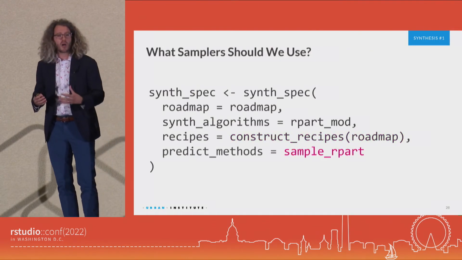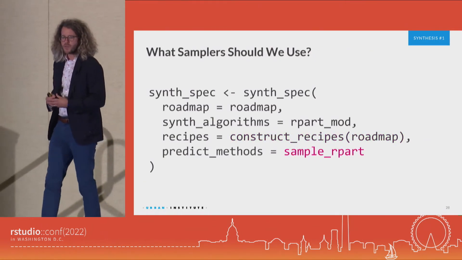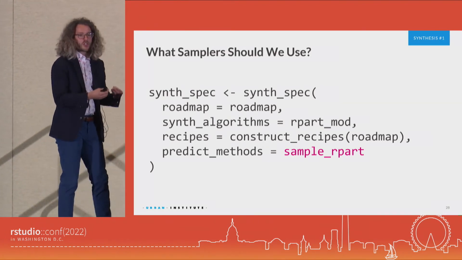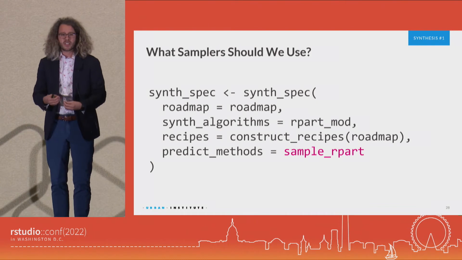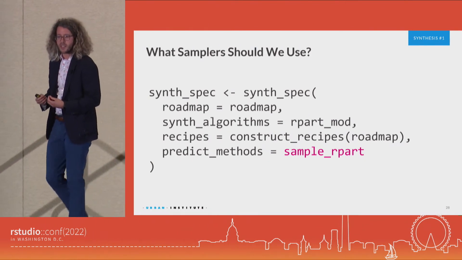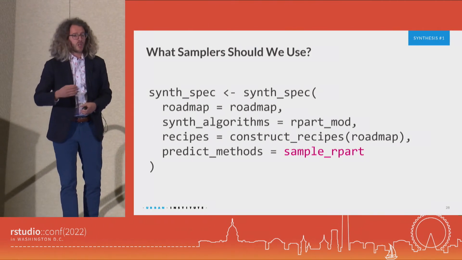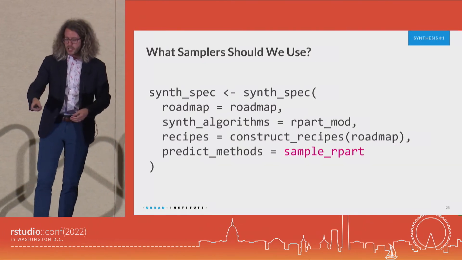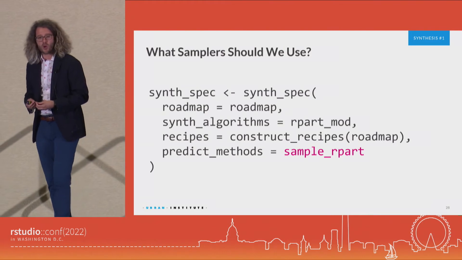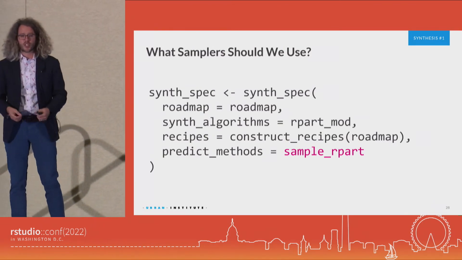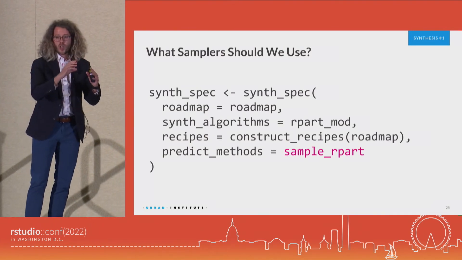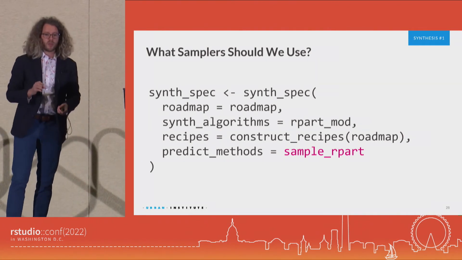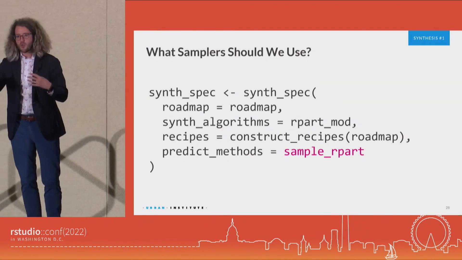Finally, how are we actually going to come up with synthetic data from our models? If you just use the predict function, oftentimes you get a conditional mean or conditional median. This actually makes for really bad synthetic data because the data sets you're creating don't have adequate sample variance — you don't have enough variation in the resulting data. So in this case we're going to use a function called sample_rpart. If you're familiar with regression trees, you navigate to your final node, and instead of taking the mean of that node, we're going to sample from that final node to get this prediction distribution.